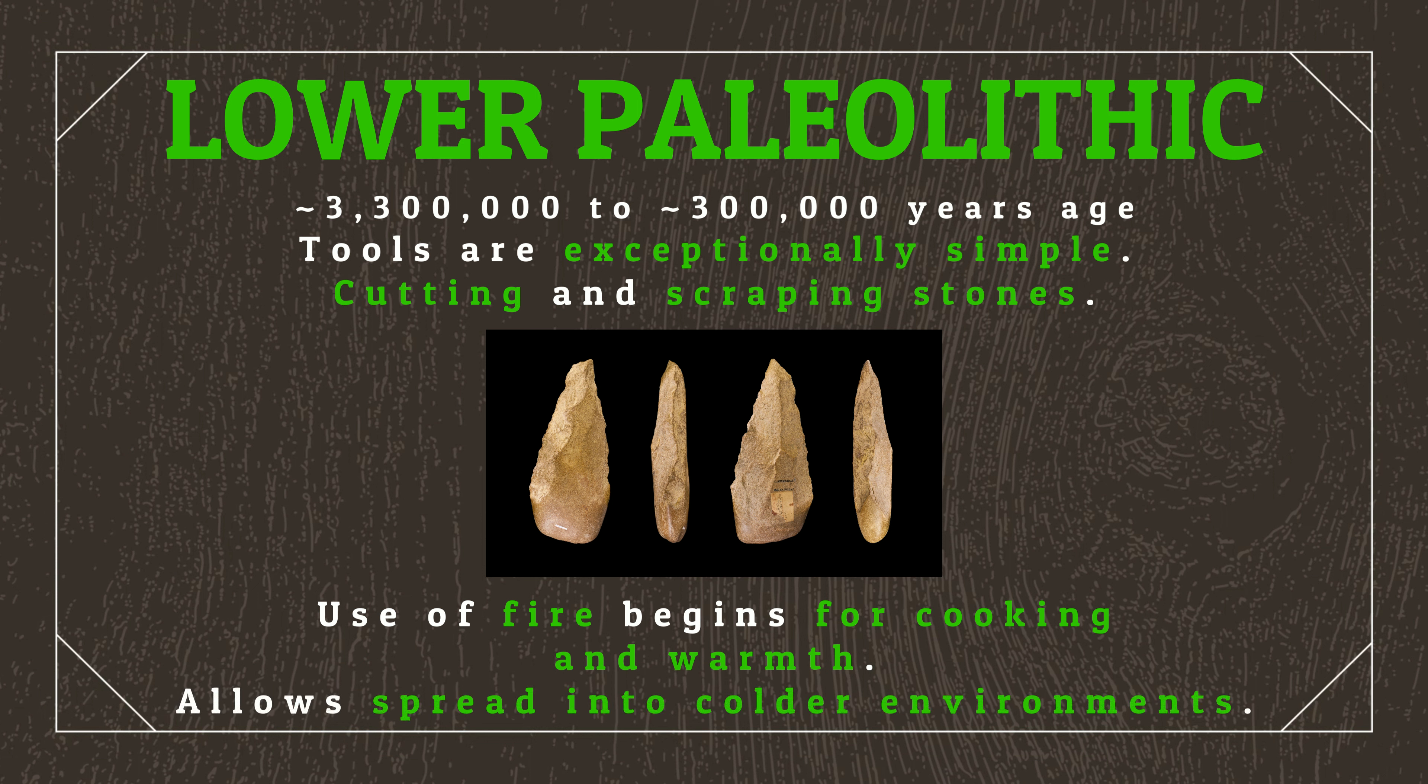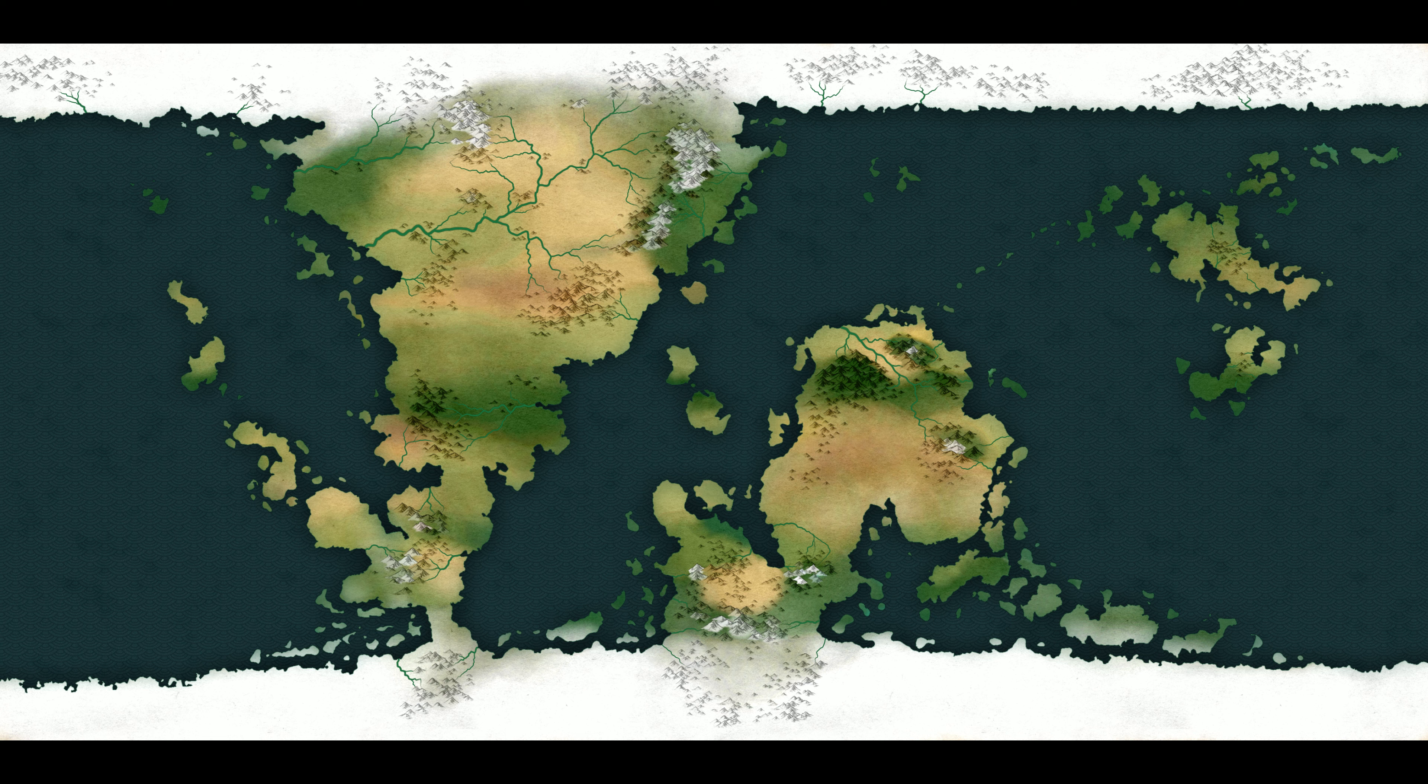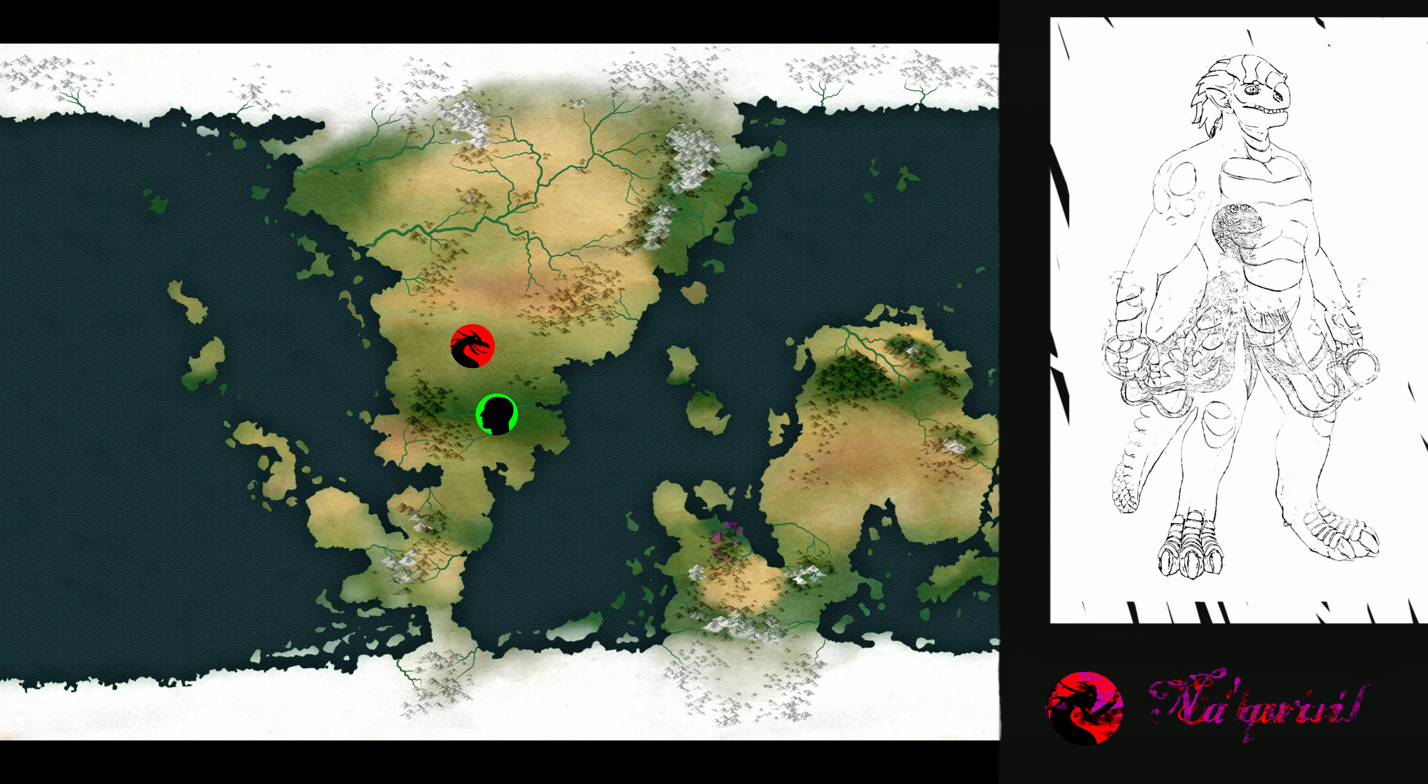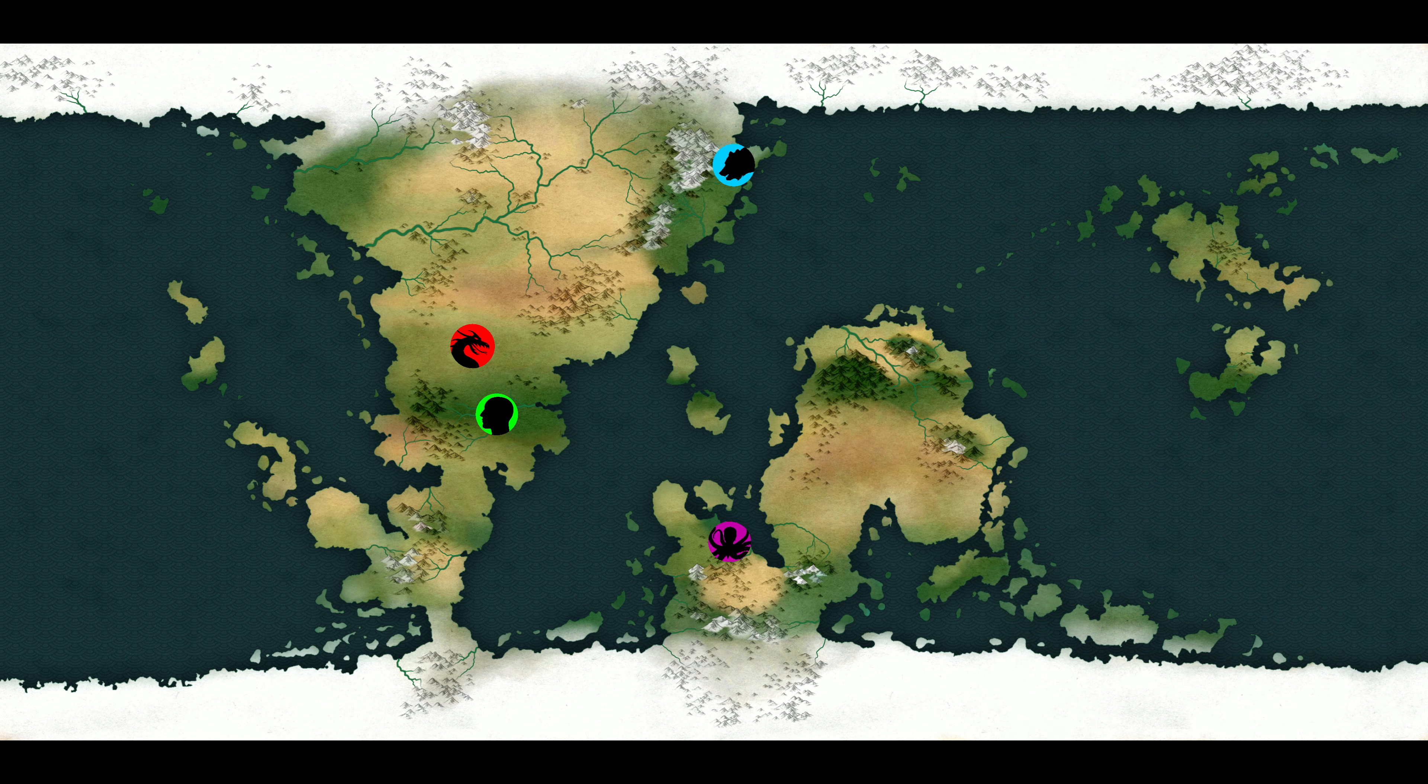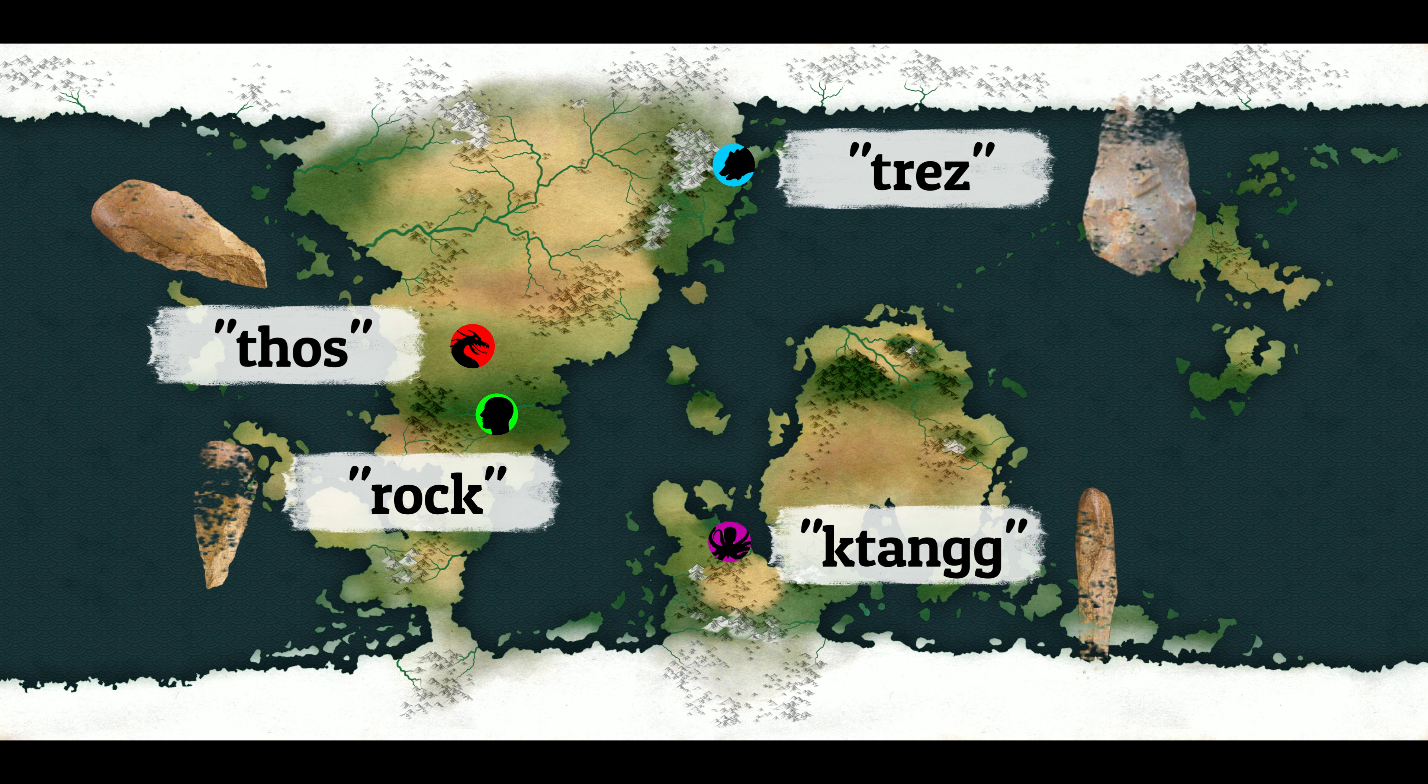This is the map of Locus, the fictional planet that we've been worldbuilding throughout this series. On Locus, the four sapient species we've designed are the rainforest-dwelling humans, the psileron of the savannah plains, the naquil of the subtropical wetlands, and the uraqan of the subarctic forests. The resources required for basic stone tools are present in the environments of all four races, though we'd likely see some trends based on the needs of each species.